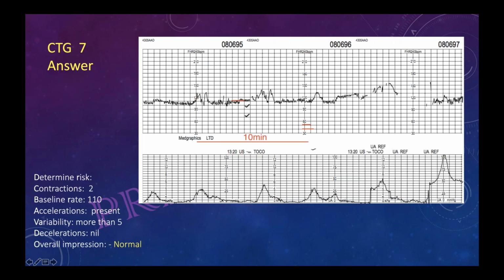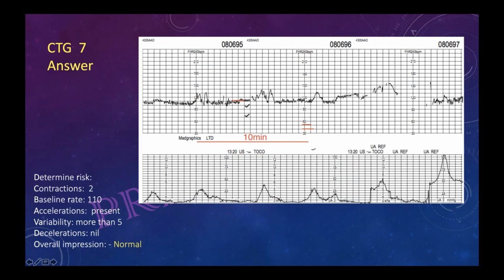So this is more than one box. If we see the box here, one box is 70 to 80, so one box here is 10. If it is more than one box, it will be more than 10. We are happy with the variability, because any variability more than 5 is no issue. This is how we calculate variability.